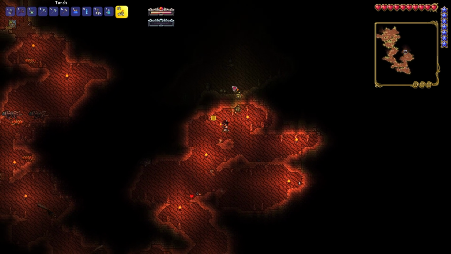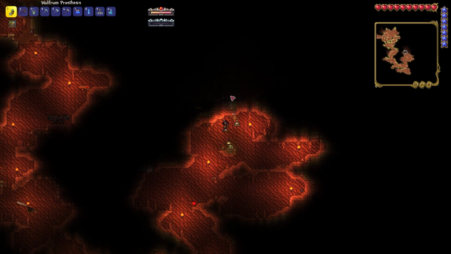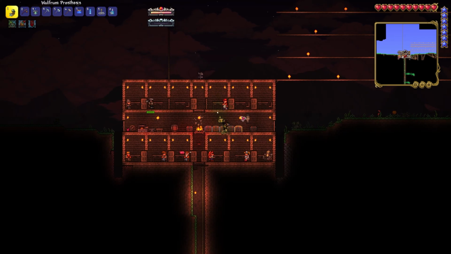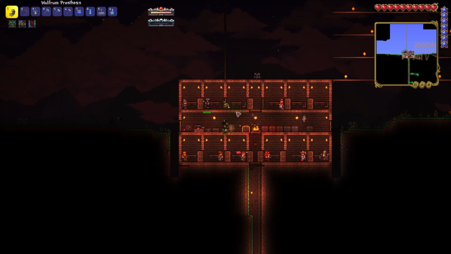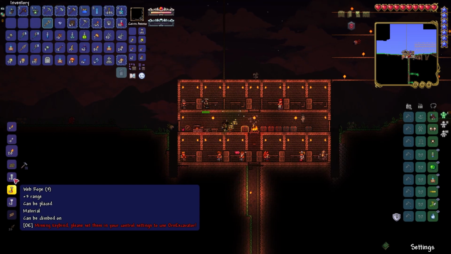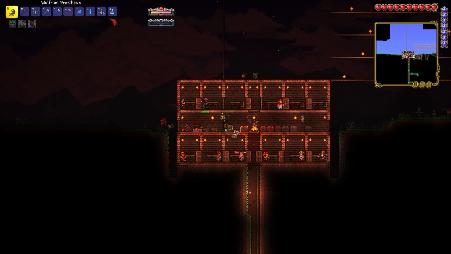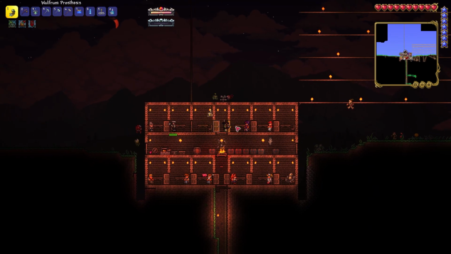Just no... No, no nothing. No nothing. All right. A dribbler. That's new. Oh, do they sell anything different during Blood Moons? I feel like I've heard that.